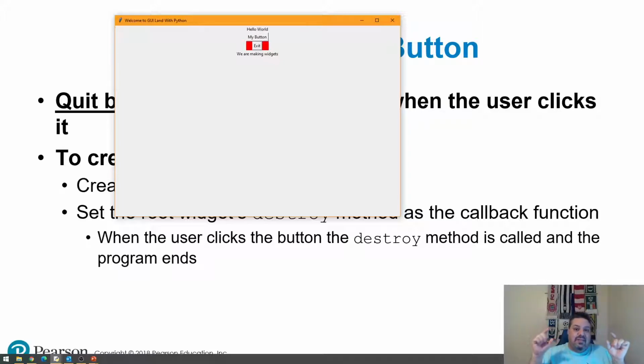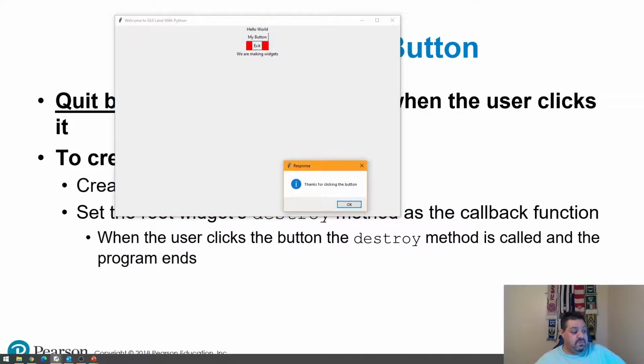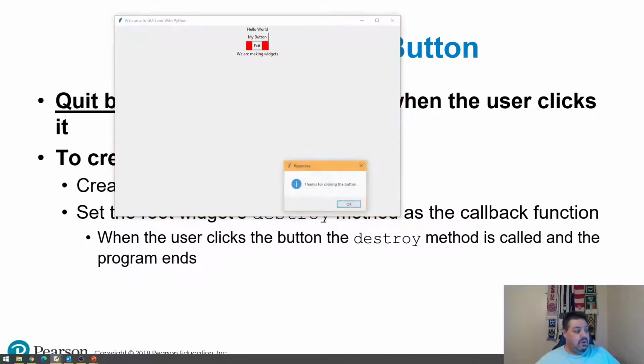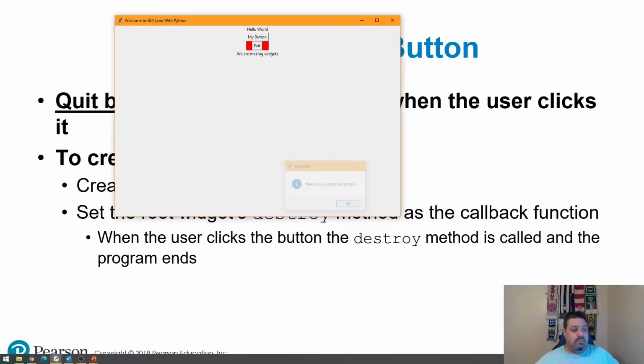My button takes up a lot of space, and the middle frame takes up exactly as much space as my button takes up. But the exit button with fewer characters is smaller, so we can see the red background around it. But that red background, I promise you, has been there the whole time. It's just covered up by my button because my button fills the space. And again, pack, by nature, shrinks things down to the smallest space possible.